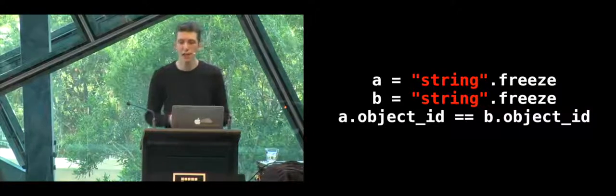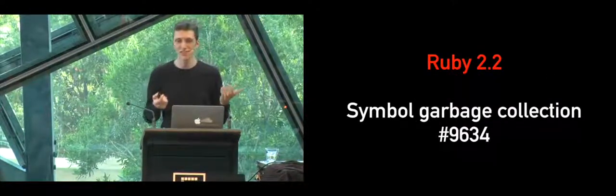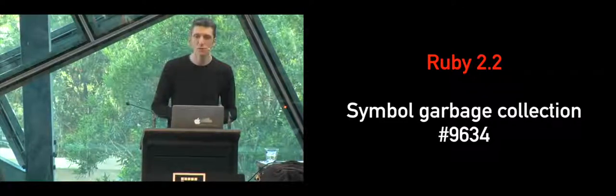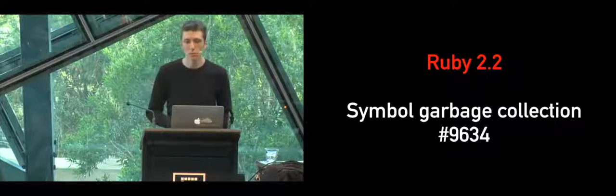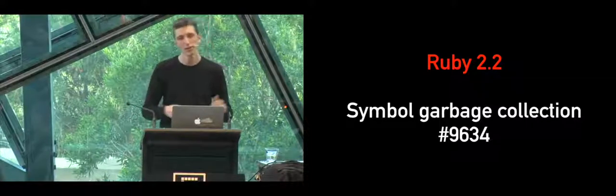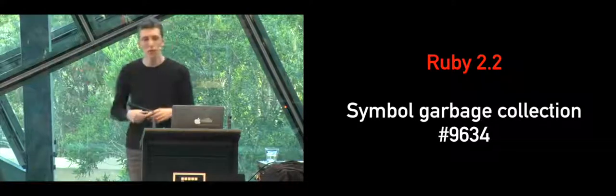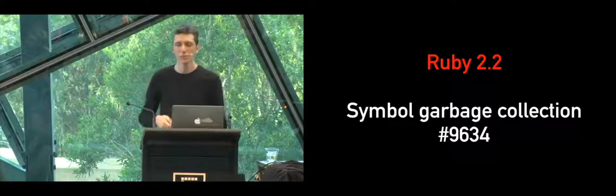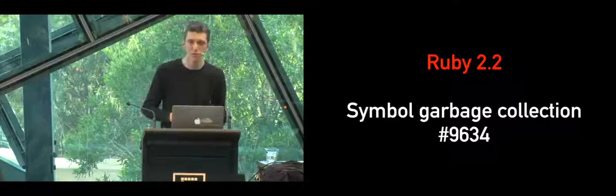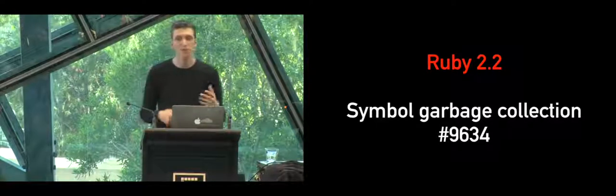And then Ruby 2.2 came out a short while ago with this feature, symbol garbage collection, right? So the other remaining difference between strings and symbols was that strings would be garbage collected and symbols wouldn't. But this caused all sorts of problems where some user would have this very long params hash, and Rails would turn each param into a symbol, right? And this was a big vulnerability. So Ruby said, that's too risky. We're going to deal with this. We're going to actually make symbols garbage collectible.